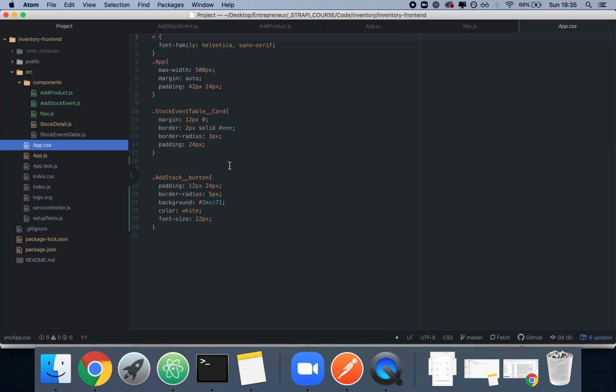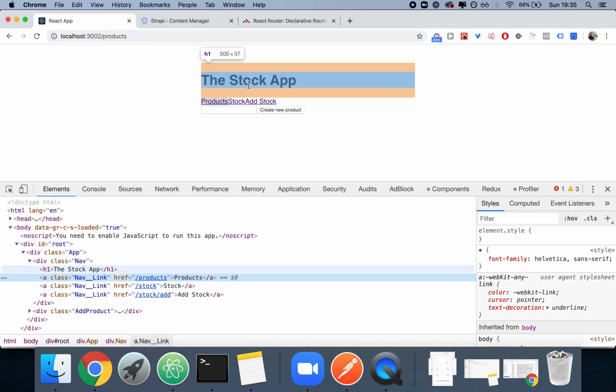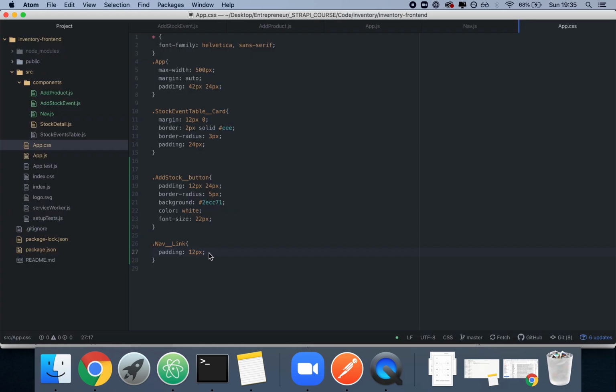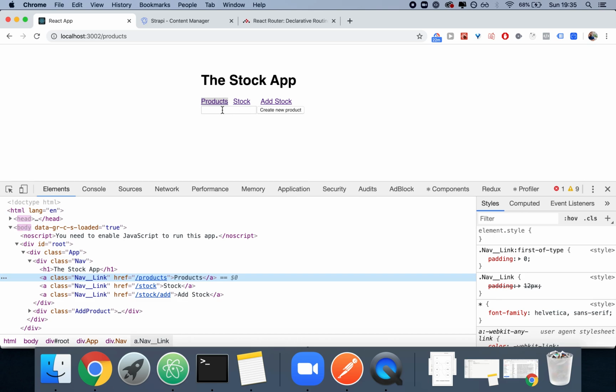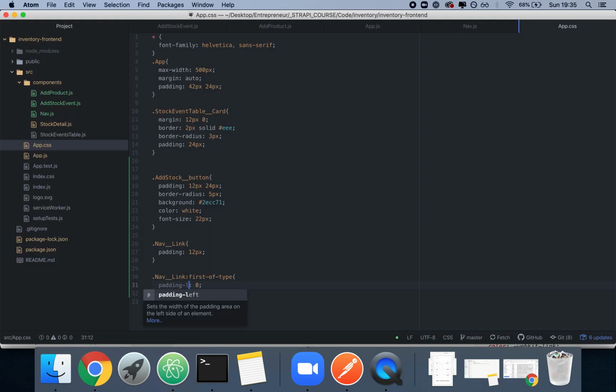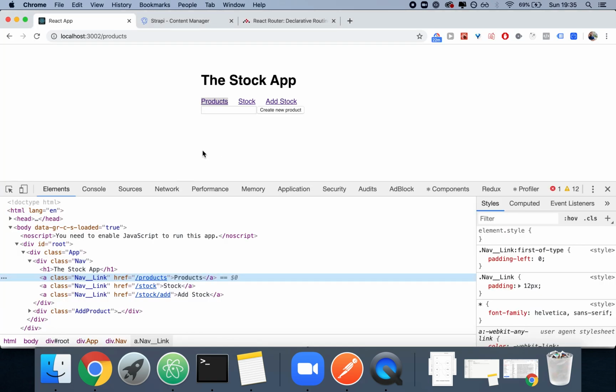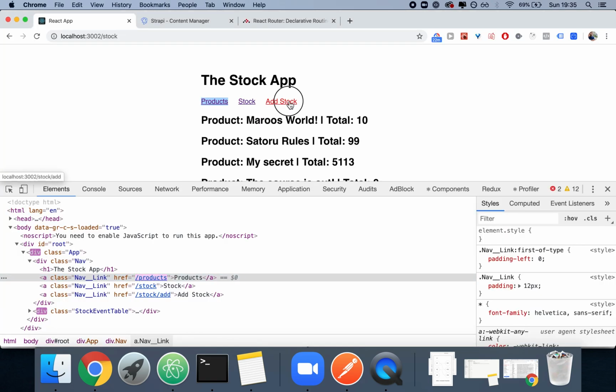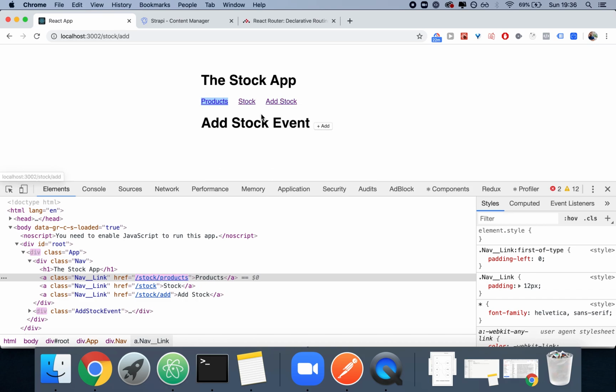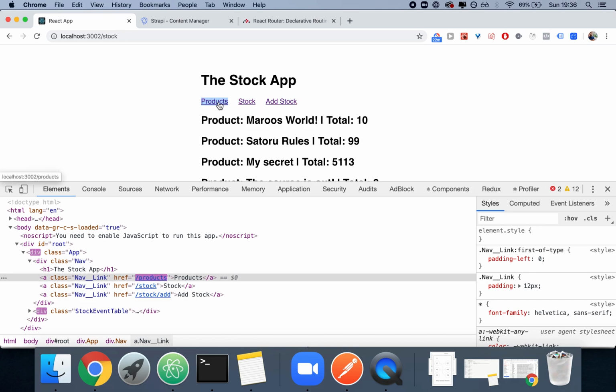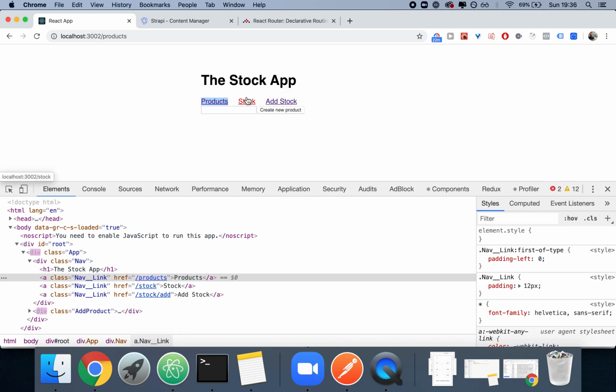So I'm going to go on App.css, .navlink. They're going to have a padding of 12 pixels. Right, so now it's half decent, and I guess .navlink:first-of-type is going to have padding set to 0, or rather padding-left, just so that the alignment is good. Okay, so now that's fairly okay, and we have them. And as you can see, this works immediately. You no longer have to reload the page because App.js is making the request for us. So that actually improves the user experience by a ton.